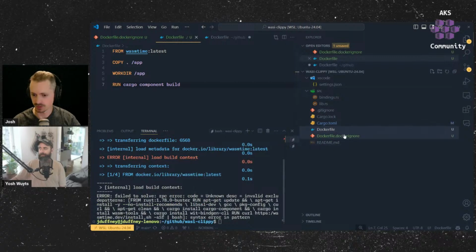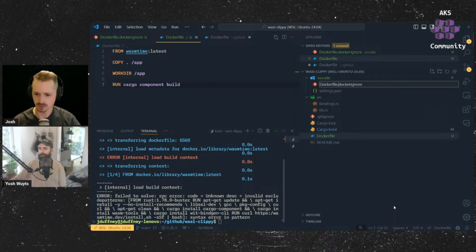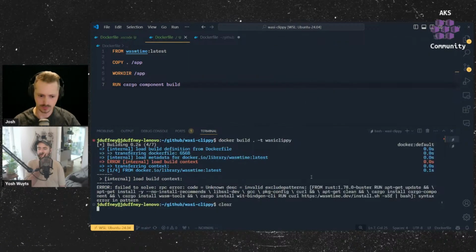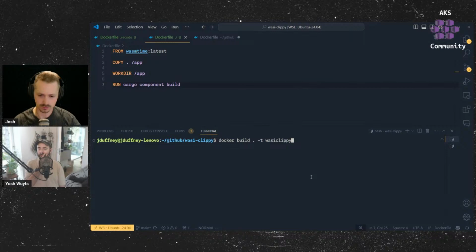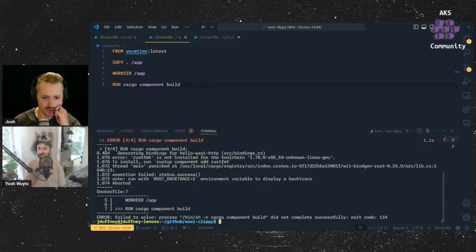Let's just move this in here. There we go. Run cargo component. We got an error there.